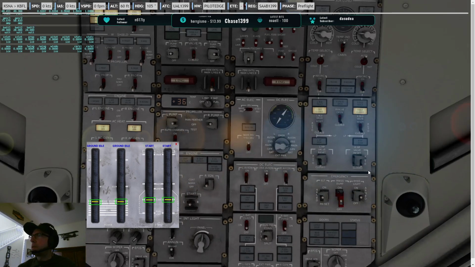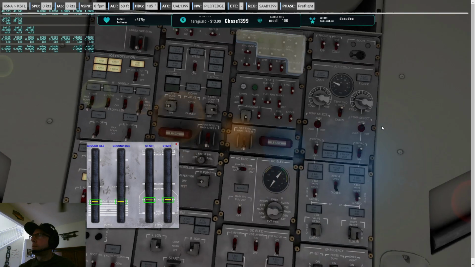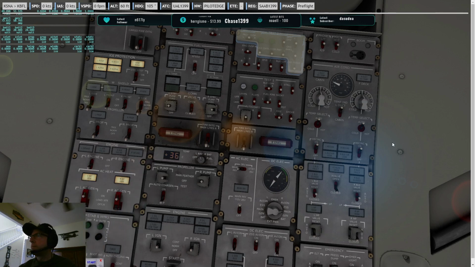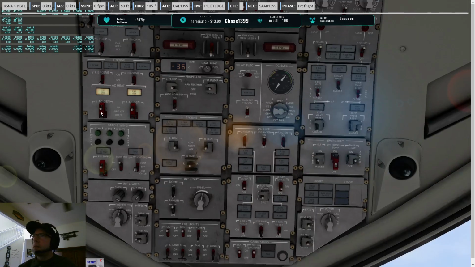Now we need to reset the air conditioning. So we'll reset the bleeds. Turn on our recirc fans. And we're going to drag this down here. Alright, everything is looking good. Turn back on our avionics.